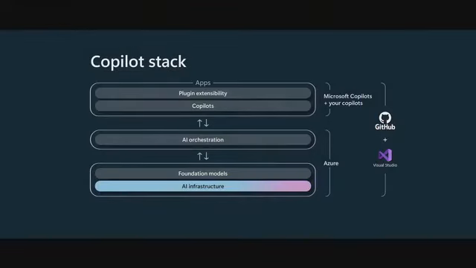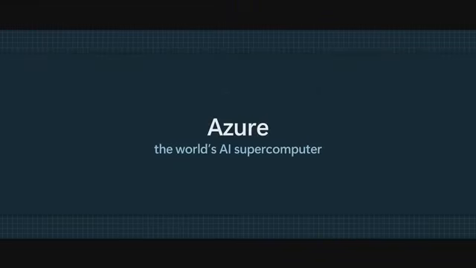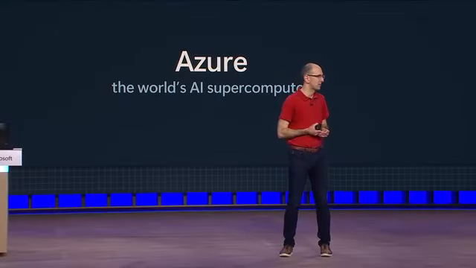So now that we've covered the Azure AI and the Copilot stack, let's now dive deep onto our Azure AI infrastructure. Now, we've invested heavily over many years now to make Azure the place to do cutting-edge AI innovation. Azure is very much now the world's AI supercomputer, and it's the infrastructure that's powering not just the ChatGPT experience, but all of the AI products and services coming from Microsoft. But it's also the AI supercomputer that was used to train the large foundation models that OpenAI produced.